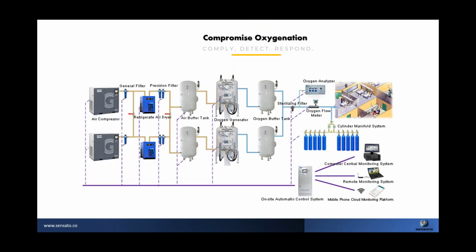So what are we going to do, right? In this case, our original mission was to shake people up, mess with their heads, get people to lose confidence in the ability of the organization to care for patients. So based on our Shodan stuff, our Plugbot stuff, all the things that we've gone through, we're probably going to compromise the oxygenation system, right? We've got a central monitoring system here. They've got remote monitoring. They've got some cloud monitoring. We're just going to find a way to mess with this automatic control system, and find a way to just stop the oxygen from flowing.